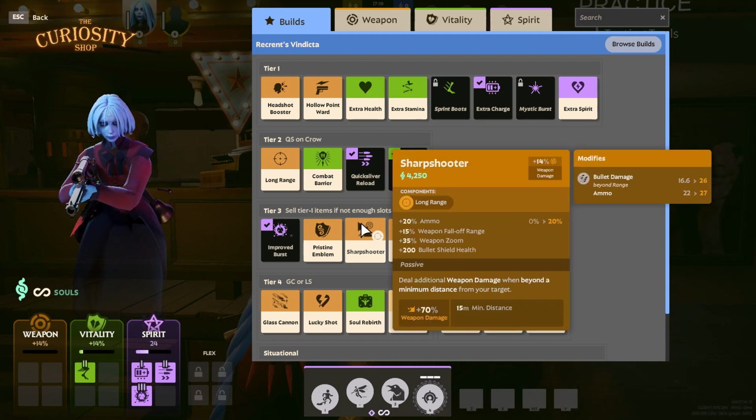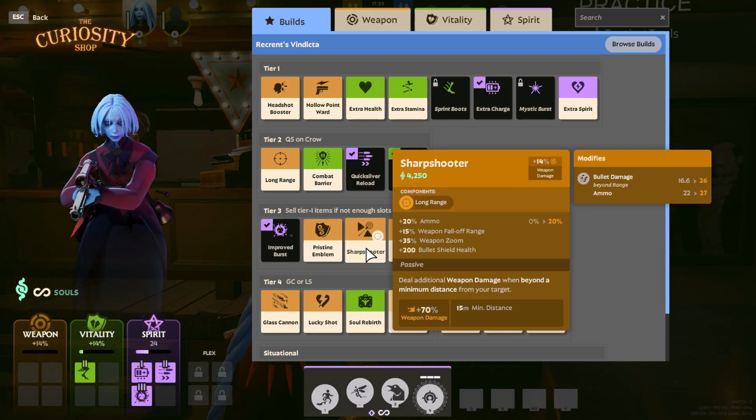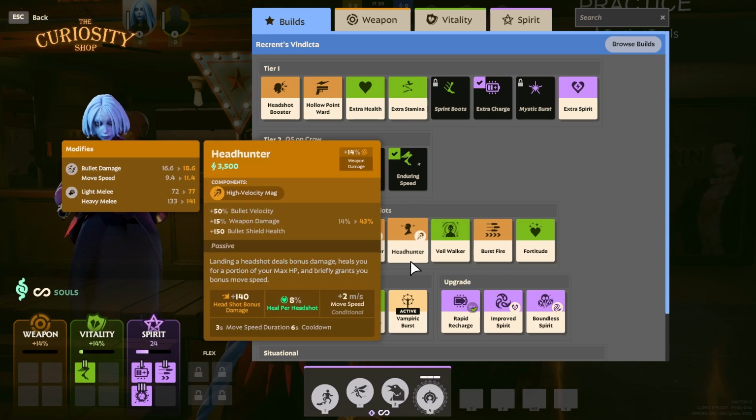Then you're running a Sharpshooter. You get ammo, weapon fall off range, weapon zoom, bullet shield health. This is just great to have. You deal additional weapon damage when beyond the minimum distance. So again, Sharpshooter pairs great with Assassinate, because I'm pretty sure the passive also applies to the Assassinate. So the further away they are, the more damage you're going to do, in theory.